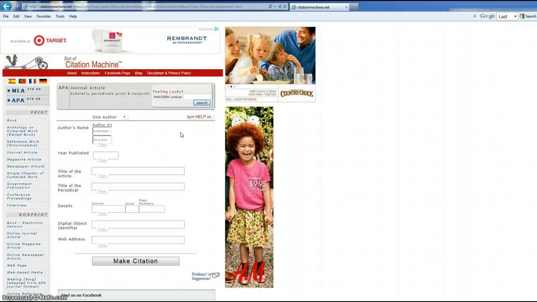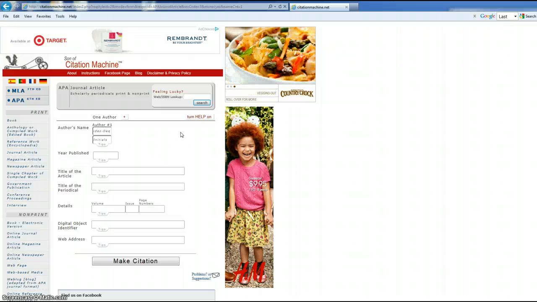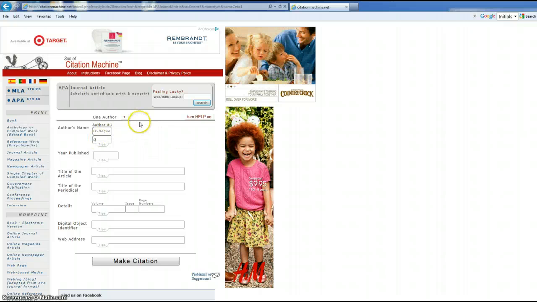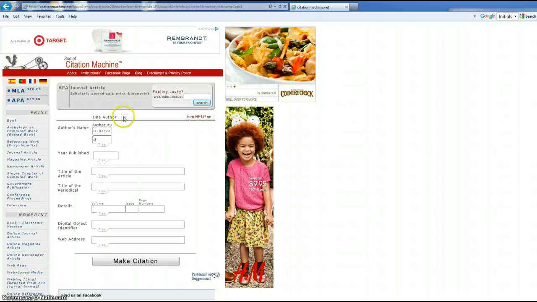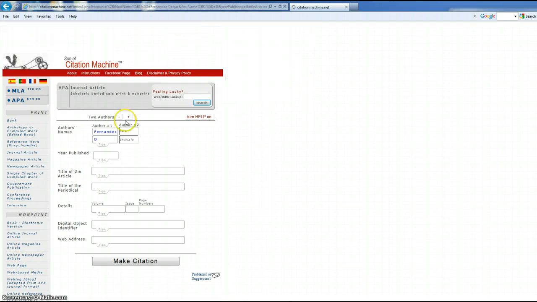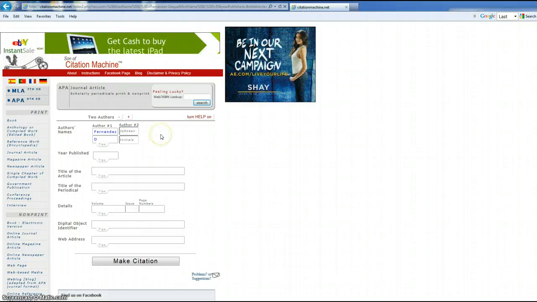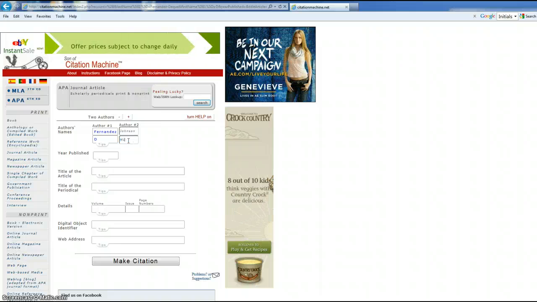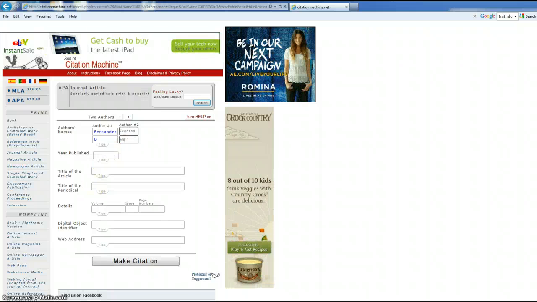Fernandez, D-E-Q-U-E. The initials are D, and we have another author, plus author, Johnson, M-L. Year published. Now we got to find out the year published.